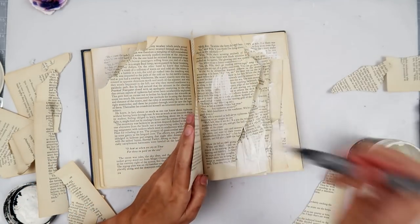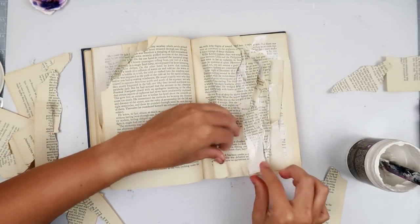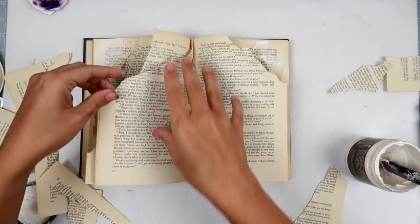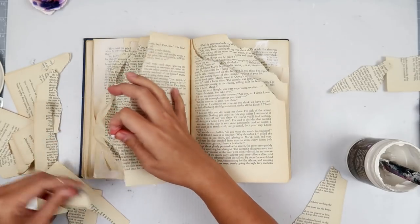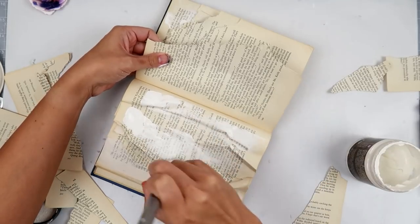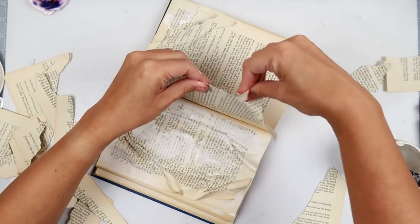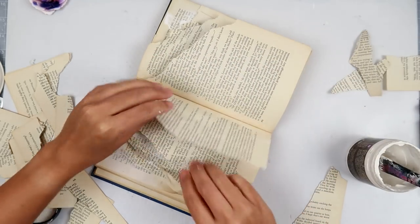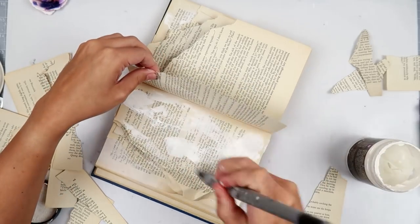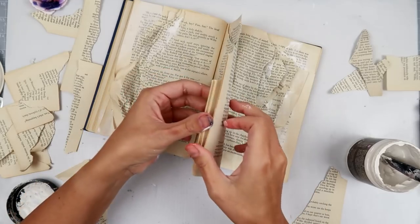And I really like this tapered look, and it gives the book a really shabby look. When I crinkle them on some of the pages, I rip a little bit of them just to give it a little bit more interest. I'm going back and forth to see how I want the pages to look. I think that's it. But again, I didn't really have much to explain for this step, but I did feel that it was needed for those that want to recreate it for themselves so that they can watch to see how it's done.